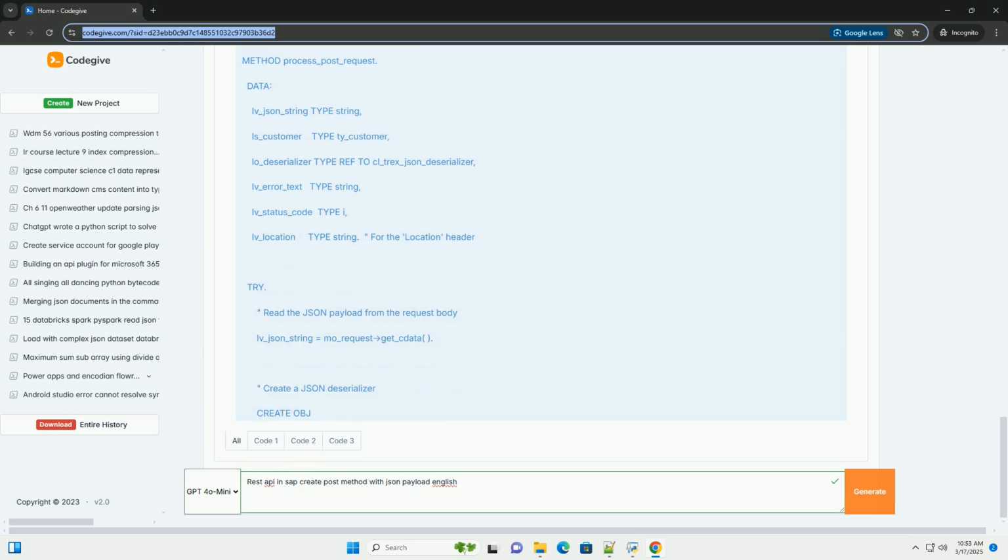2. Creating an ICF service. Now, you need to create an ICF service to expose your ABAP class as a REST API endpoint. Go to transaction SICF. Enter /sap/bc/rest as the service path. You can choose another path if you prefer, but /rest is a common convention for REST APIs. Press enter. The system will likely tell you the node doesn't exist. Click yes to create the service. Virtual host: enter the name of your SAP system.